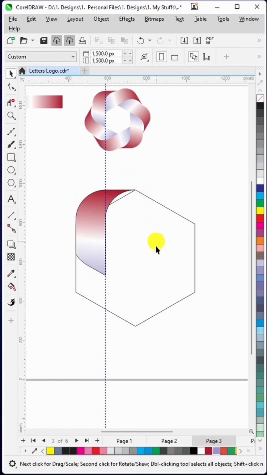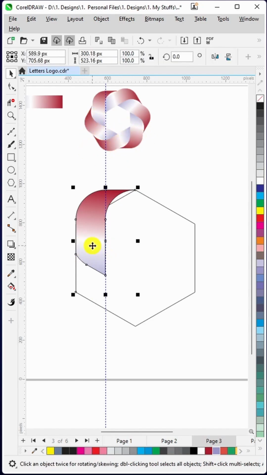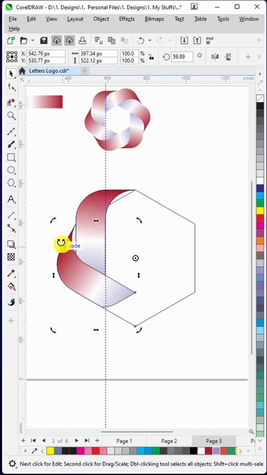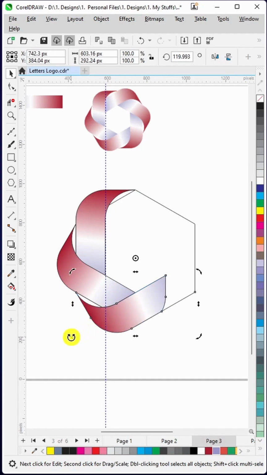So this is actually how it's going to be. Now for us to get this kind of effect here, click on it and click again, drag this one here to the center of this particular one, then click here, then you drag it down. So make sure that it flushes, okay, like this. Then you right click to duplicate. I'll just click here also again, just make sure that it flushes. Right click to duplicate.